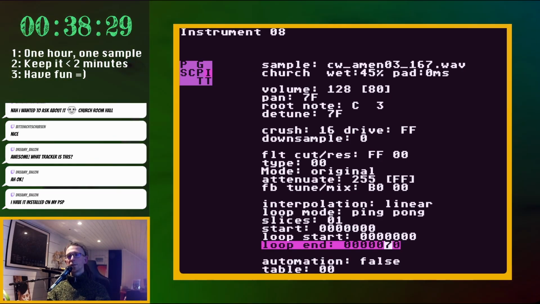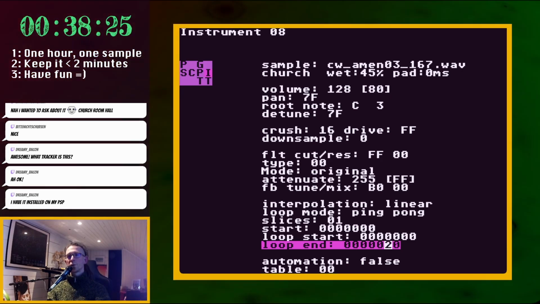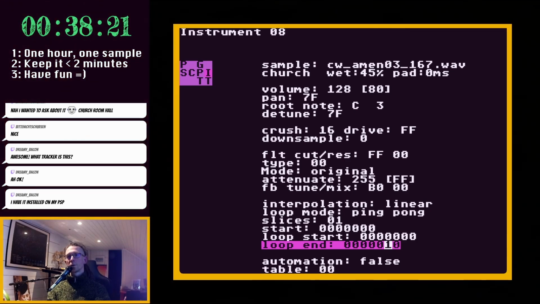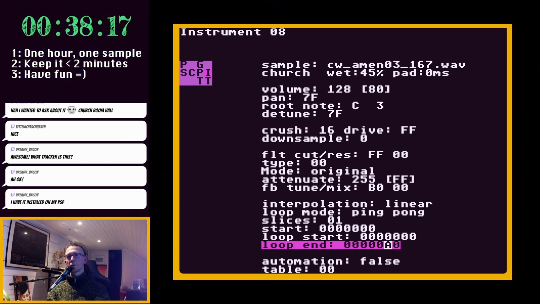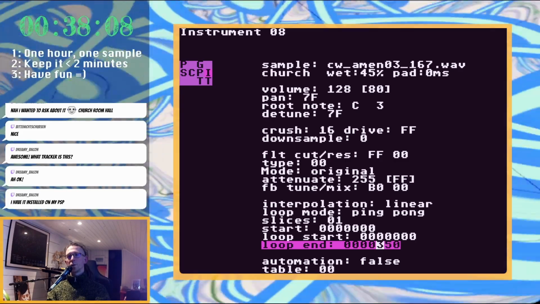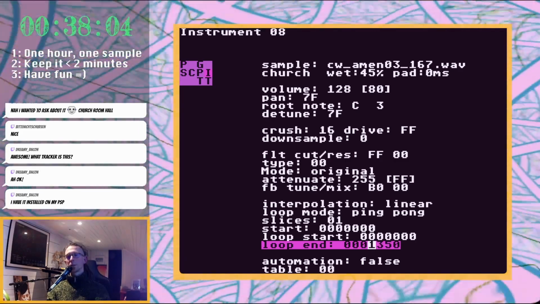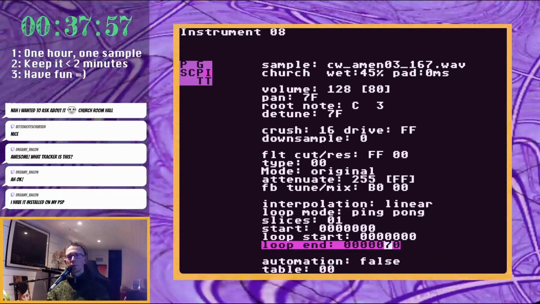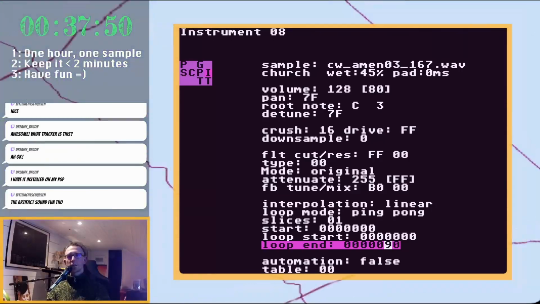So if you do 80, it'll sound pretty natural. The shorter you do, you're gonna start hearing artifacts, and you might want that, or you might not. If you do a too long loop, yeah, exactly, then it'll start flipping out. So don't do that, or do that if you like it, do what you want. Yes, the artifact sound is cool.